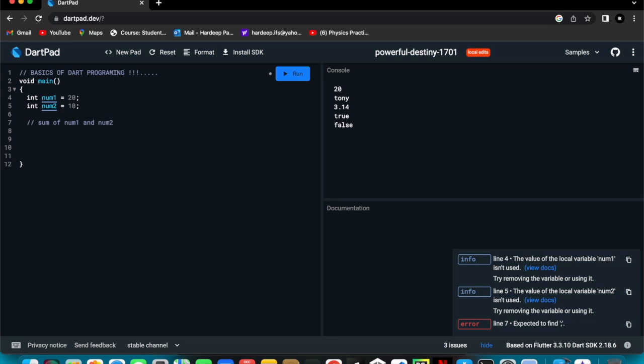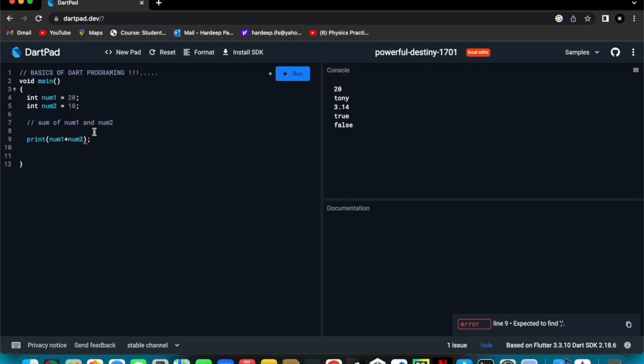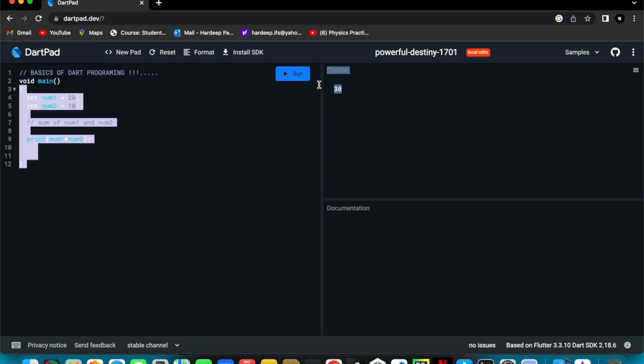So what am I going to do? I simply add num1 and num2. Right? Terminator. So what should it print? 30. Let's just see if it's printing 30 or not. Perfect. It's printing 30.